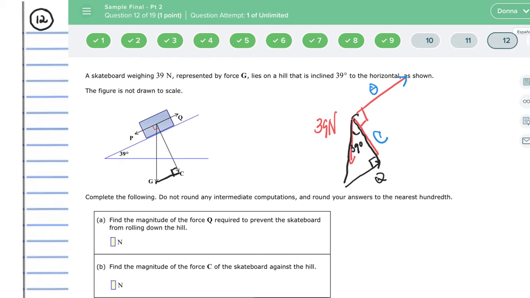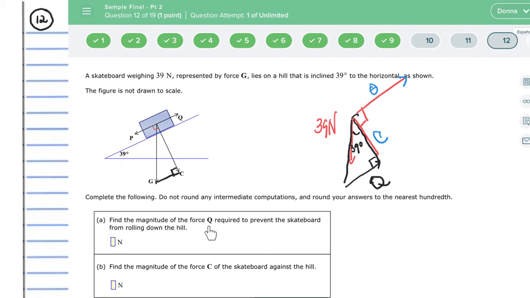Well, it turns out this is just a right triangle trig now. So you just have to make sure you label the sides appropriately. So we want to find Q. So Q is our unknown here. My Q looks a little scary. Let's make that look a little bit better. So here is Q. Come on, Q. There we go. So that's my Q.